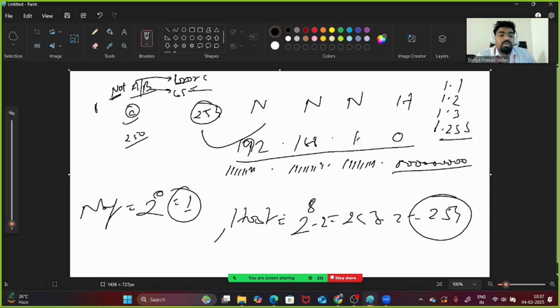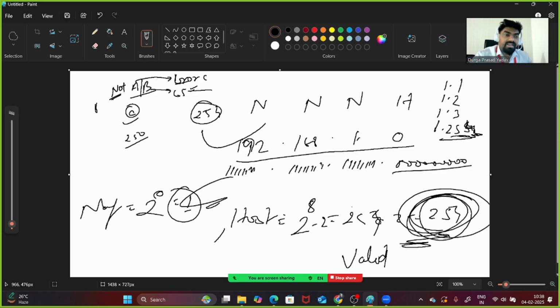So how many valid addresses are we getting in total? 254. 255 will go to the broadcast, so 254 will be valid. Total 254 is the only valid address count, which means you can keep only 254 machines here.